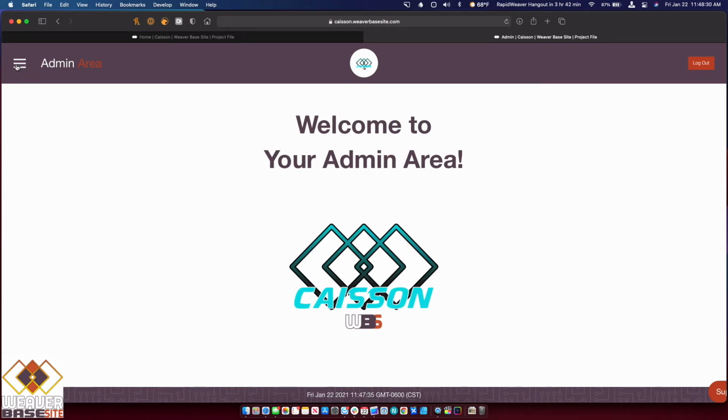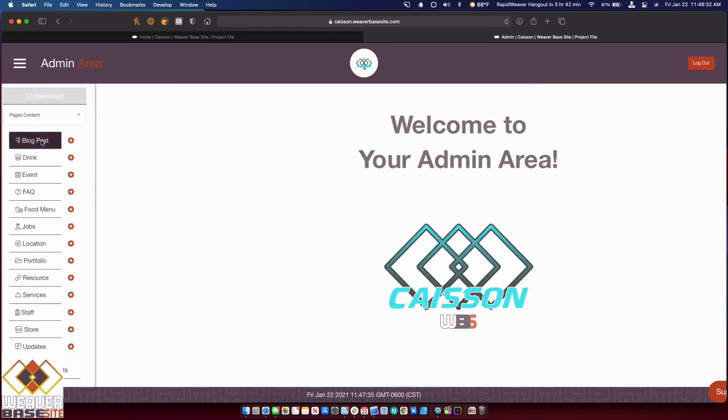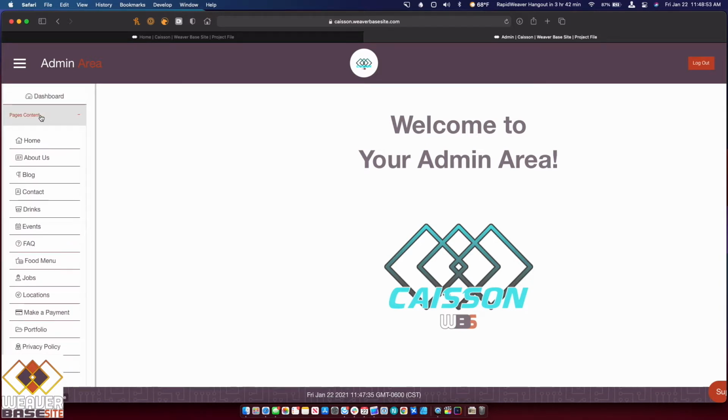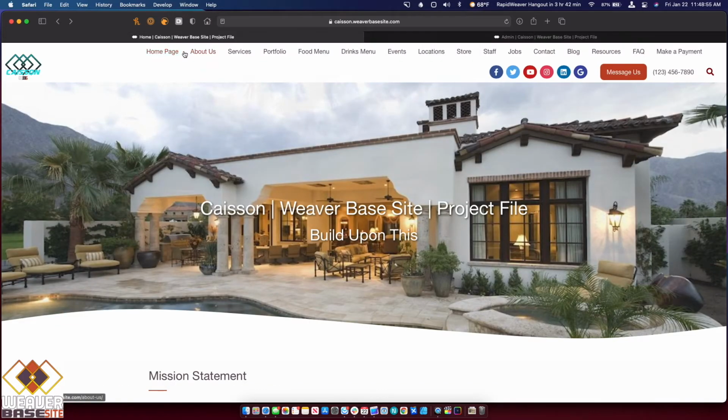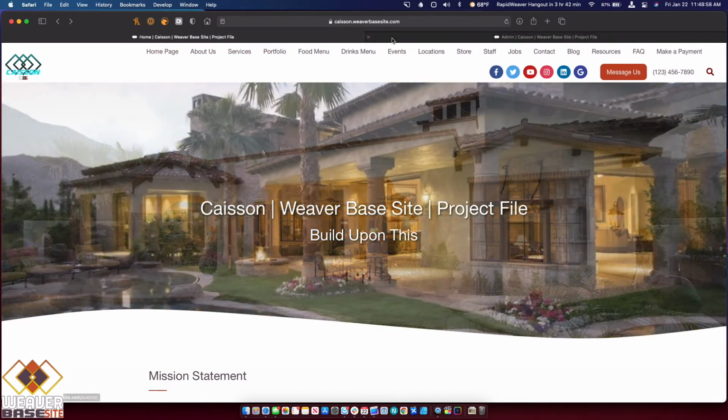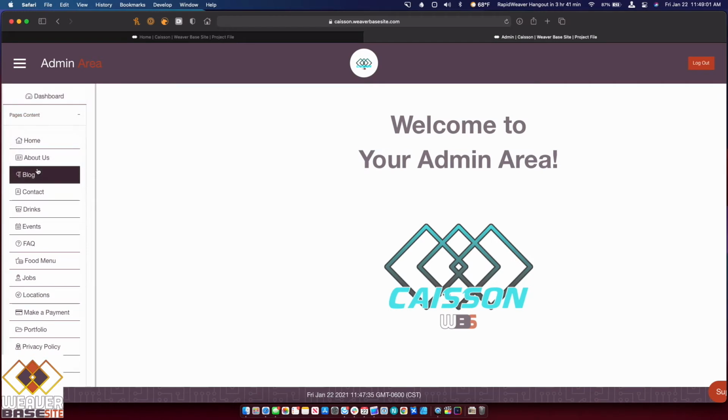And then up here, this is a place for you to edit all the different content throughout the website. So this section right here consists of all the different blog lists, and then these corresponding plus signs are to get to the blog forms associated with the blog lists. And then up here, page content, each page that we saw up here, so homepage, about us, services, and so on, all have their own page content page for you to go and actually edit the content on the page.